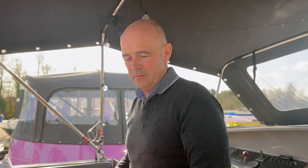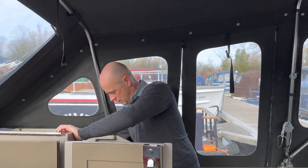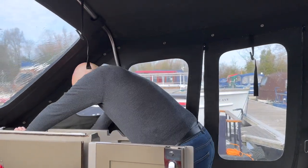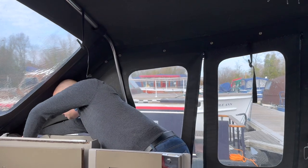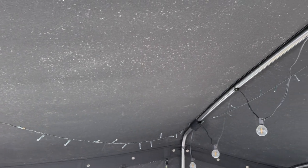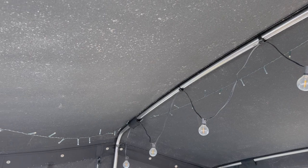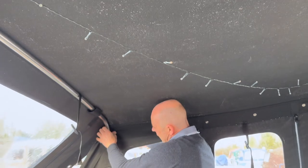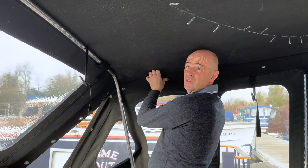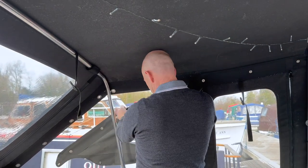Moldy. Yeah, so we take the roof off, put it in a bag, and don't worry about it. Just go convertible. So first things first, taking the sides off, and we're going to try and get the canopy down without having to take all the lights down. I'm not sure we will be successful, but you can see the mould. Yuck. Why won't we be successful? Hopefully it will. I just think it's stay up. We just gotta watch them without squashing. Okay.